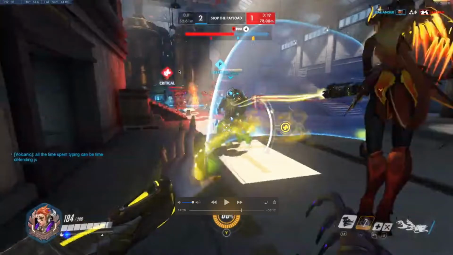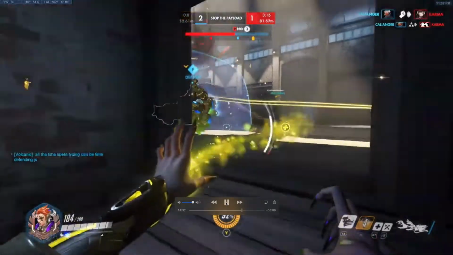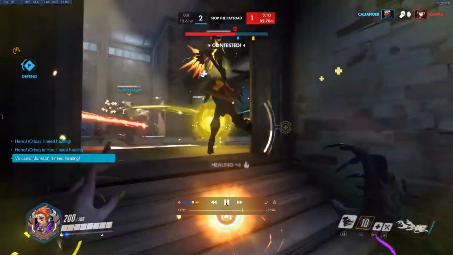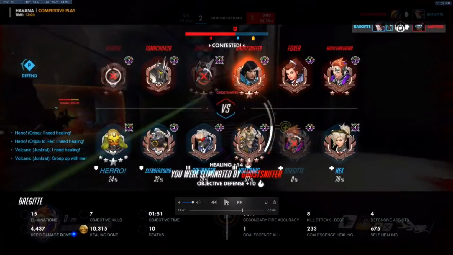I mean, think about it. If you were on this team and you were staring at one Orisa that was backed up by two healers, are you going to try and kill the Orisa? No. You're going to try and kill the healers. Good. Good positioning. Great. That's stupid. Oh, fuck off. You don't need healing at all. Shut up, Orisa. Okay. Not a battle, but shut down pretty unfortunately there.